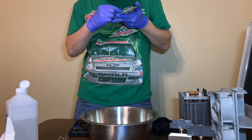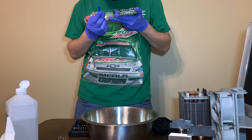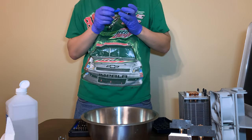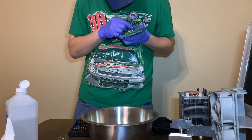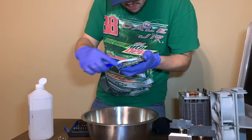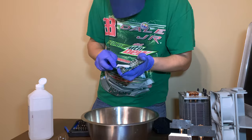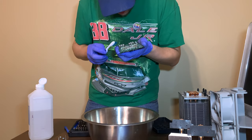I do feel a weird ridge with this spudger. Like something's been chewed out here. I still think it might be salvageable. It's not easy to get off, I'll tell you that much. It is a bit of a challenge, but it is indeed coming off. And it's looking very nice.